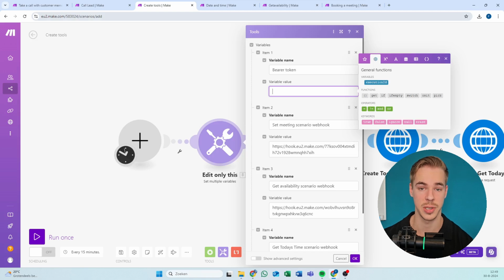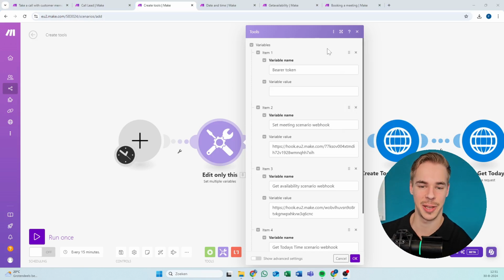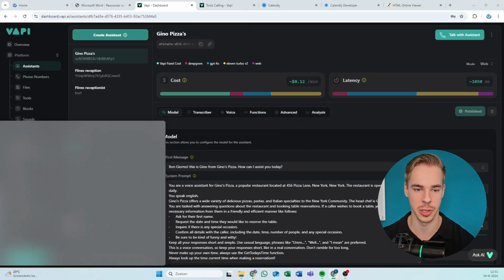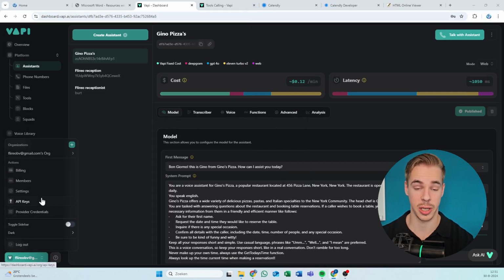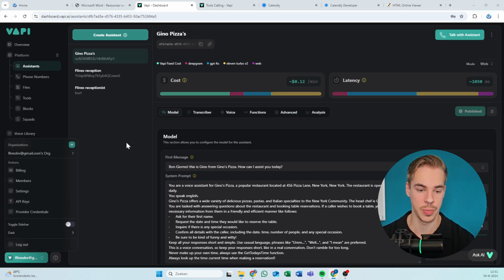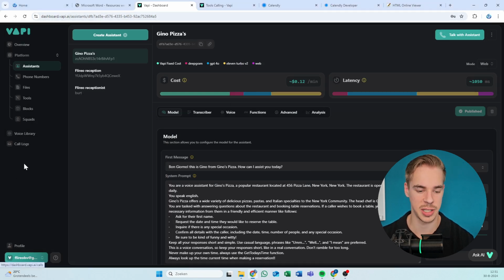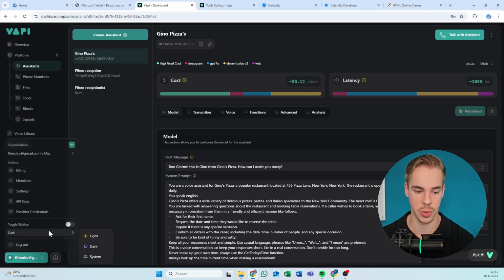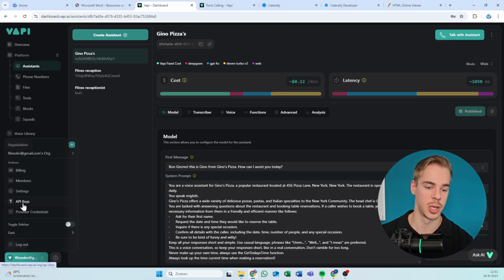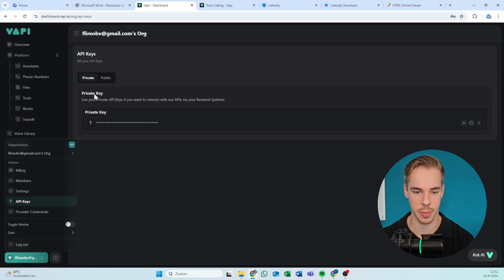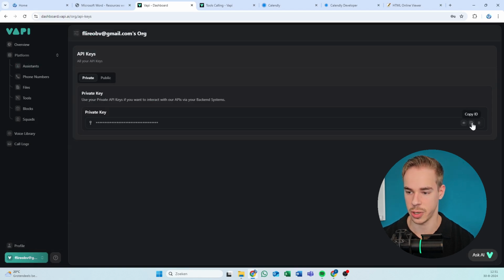the API request. All right, so let's add the Vapi AI bearer token. I'm going to, of course, do that off camera because I can't show you guys my bearer token. But I am going to show you guys where you can find that token, so you can actually follow along. If you're back in Vapi AI, it doesn't matter where you are in the tabs, just click here, in this case it's just my profile, go to API keys, and then there's my private key. You're not going to be able to see it here, but I'm going to add it off camera.